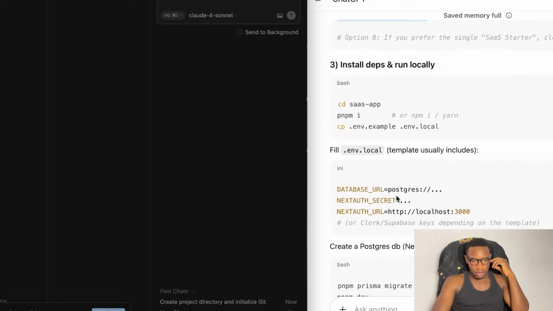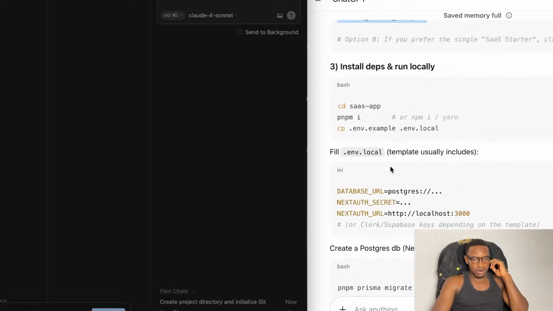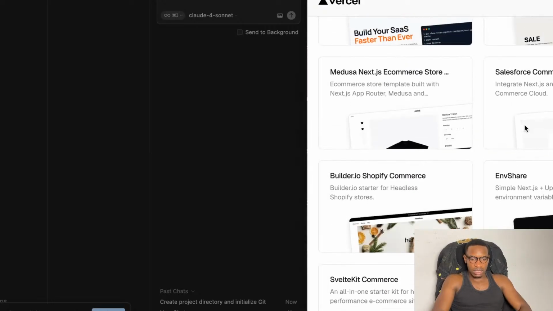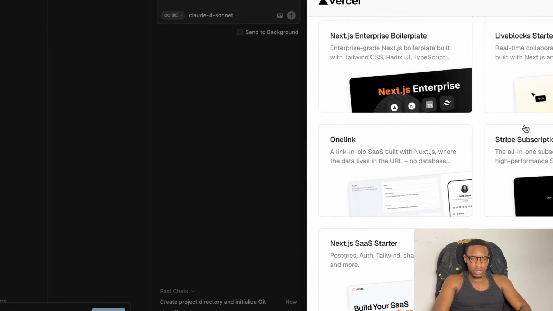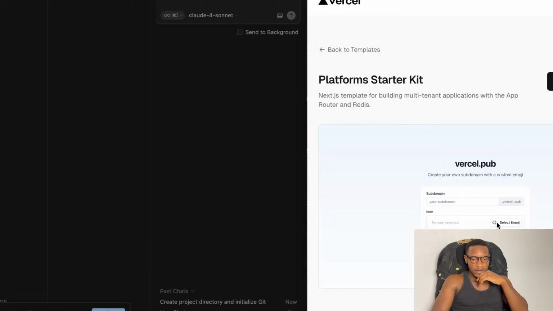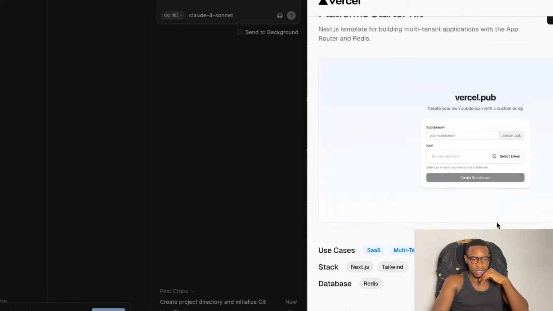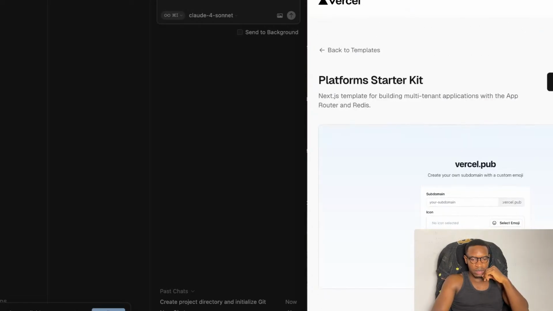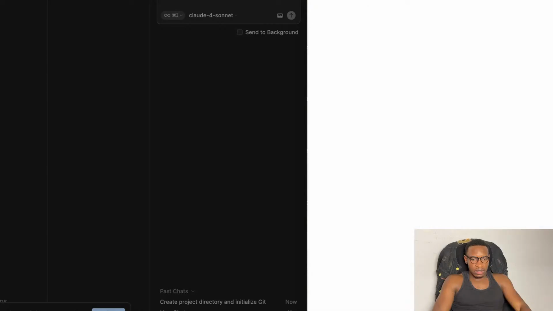To phase one, I have to deploy this to Vercel first. Okay, cool. It's a multi-tenant application. Let me show you guys how the multi-tenant application looks. I think Vercel has a demo that we can use, so we're going to use that and see what it looks like. This is the multi-tenant app we're using. View demo.